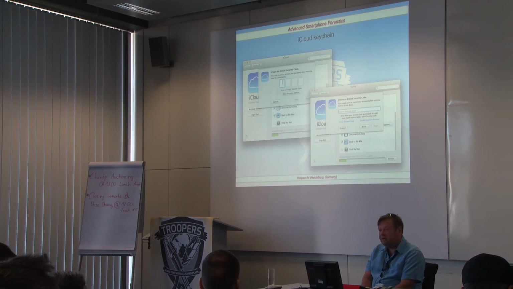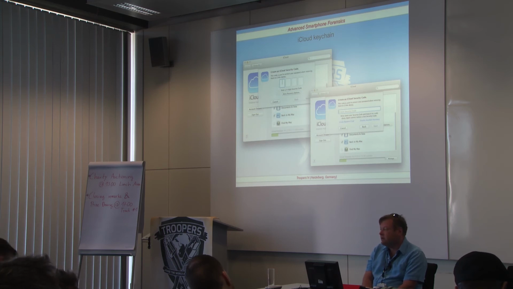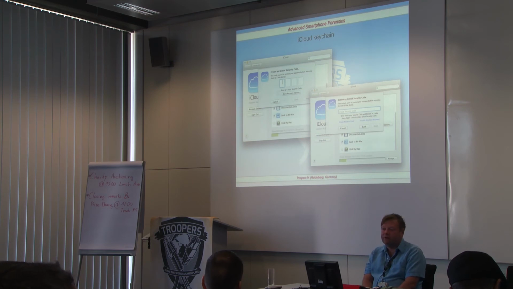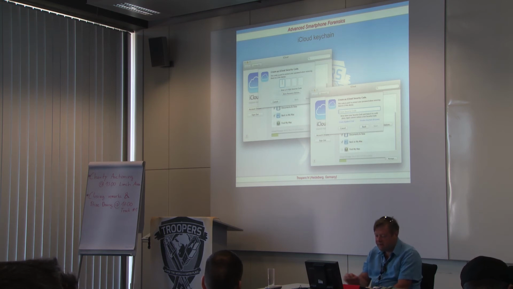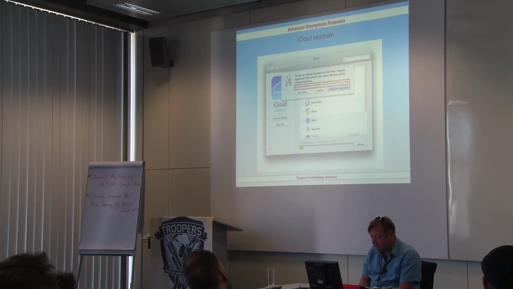And once you set up the security code, you'll be able to connect to your iCloud Keychain even if you don't have access to your trusted device at this moment. And this is good. Otherwise, if you, for example, got your iPhone lost or broken, you'd lose access to iCloud Keychain on your iPad, on your Mac, and so on. So here it is. And there is a warning that if there are no other devices available, you can use your cloud security code to connect to the iCloud Keychain. That's how it works on Mac.